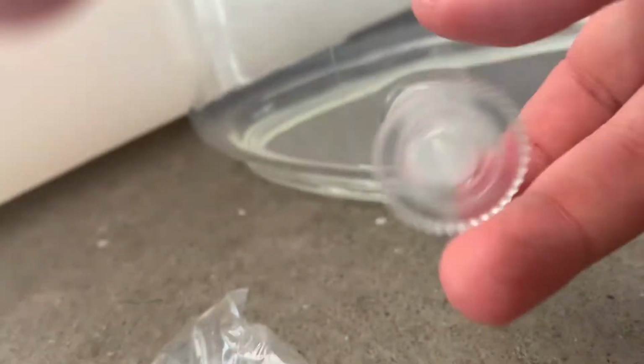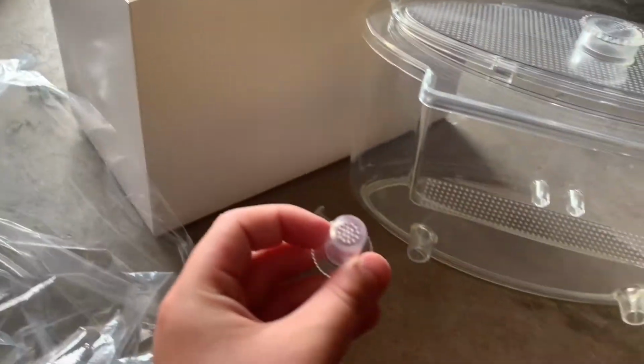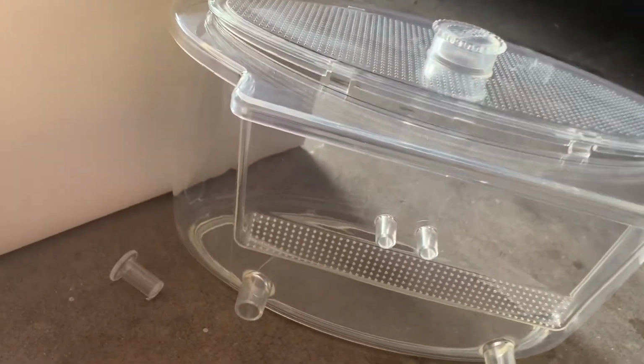And also this bag of little plugs I showed you a little bit earlier. Sorry, I don't have a tripod, so it's really hard for me to show you that. They can fit in like this. They can fit in like that. They also have ventilation holes so that there can be ventilation through that part of the nest, but you don't really need it on Outworlds. I won't be using those.